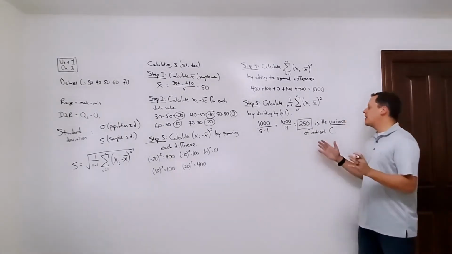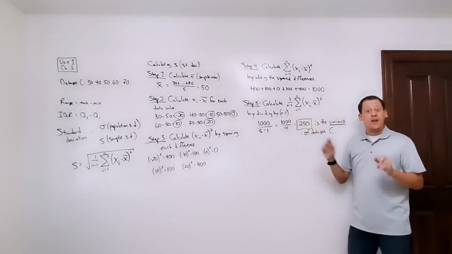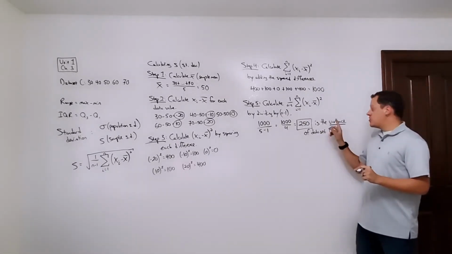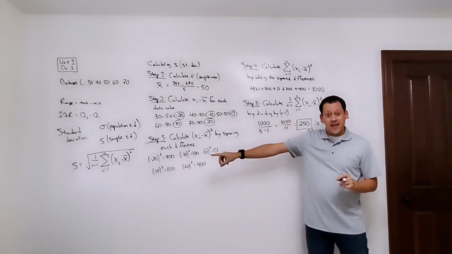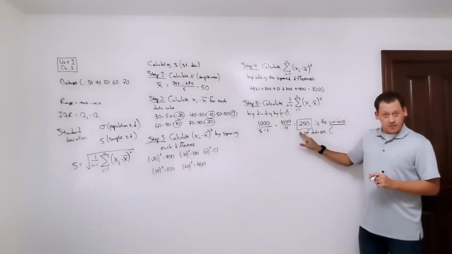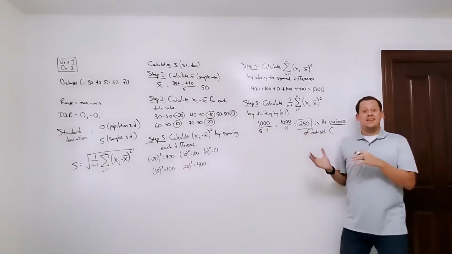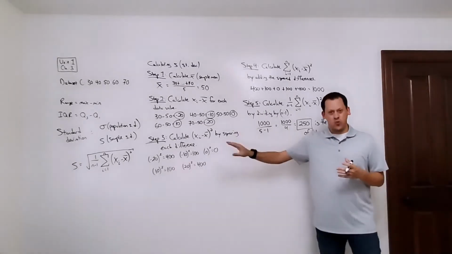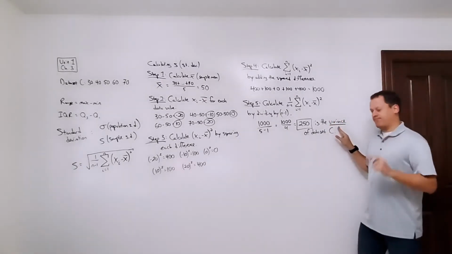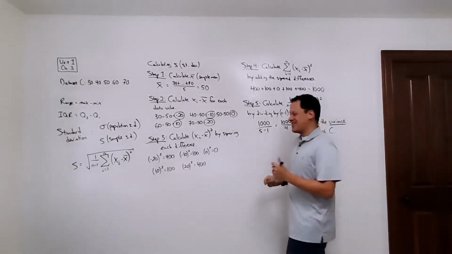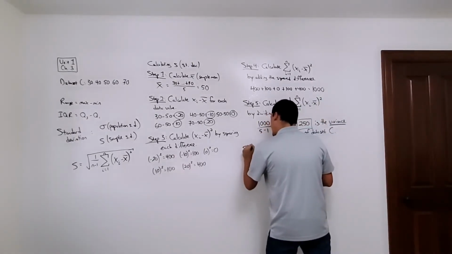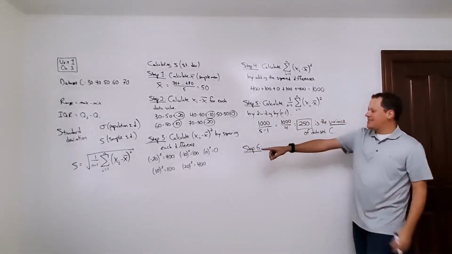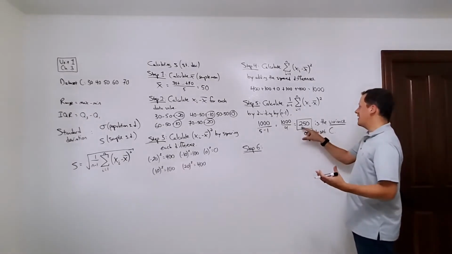So again, we're never really going to calculate this by hand ever again, but I do want you to see the relationship between the variance, which is this number, and the standard deviation, which is going to be the square root of this number. Okay? The variance is the square of the standard deviation, or conversely, the standard deviation is the square root of the variance. Important to remember. Make sure that's in your notes. But we are interested in the standard deviation, so we just do that last step and take the square root of everything we've calculated here.